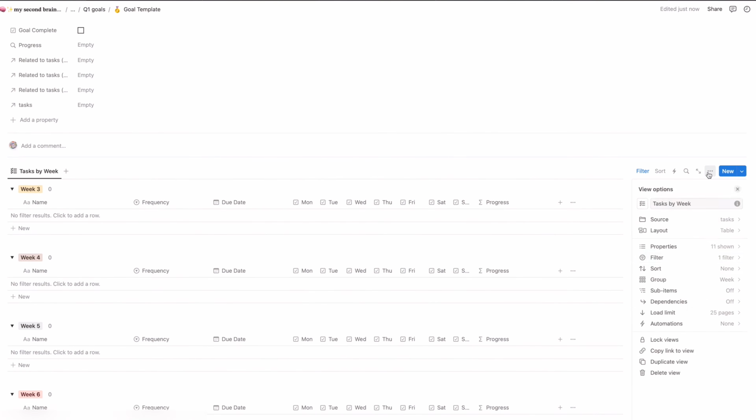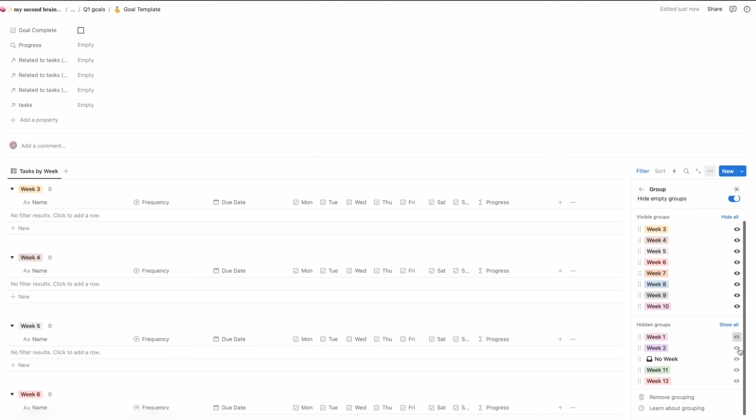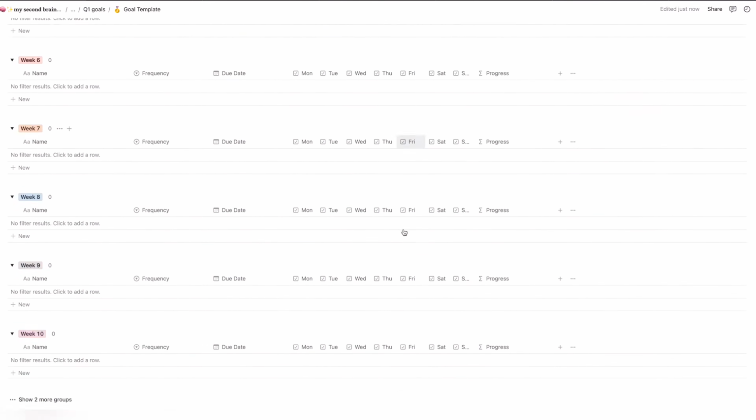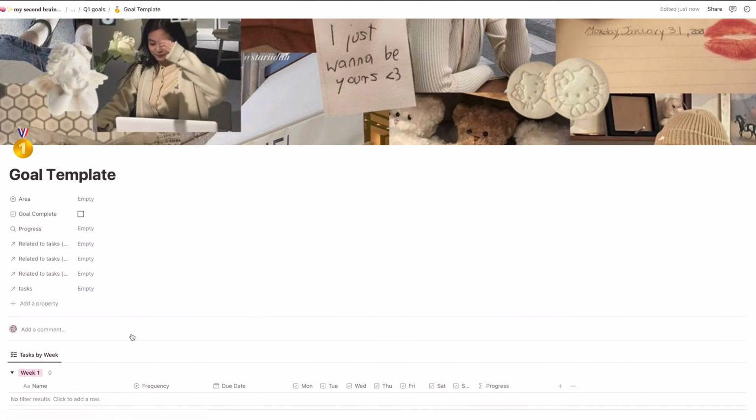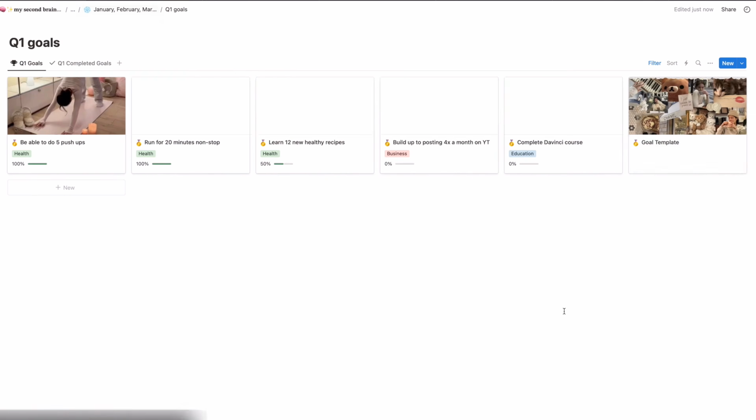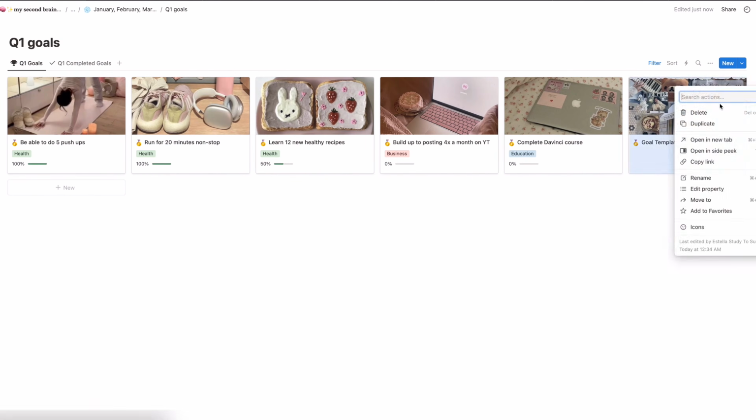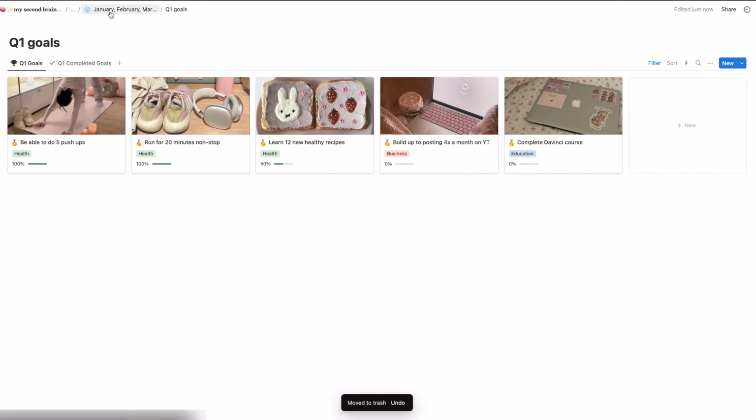So the way that you would fix that is you press the little 3 buttons, you go group by week, and then you just unhide the weeks that are missing and put them back in order. It can be a little bit frustrating sometimes, but it is what it is. Ta-da. So now we'll have the tasks by week in here as well for this new goal. So I also set it up so it would automatically be ready for a new goal.